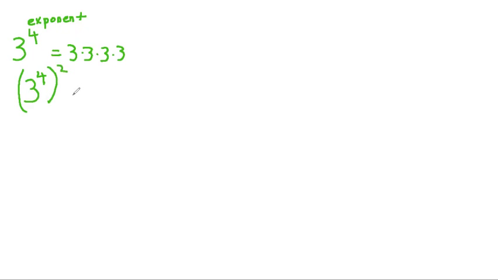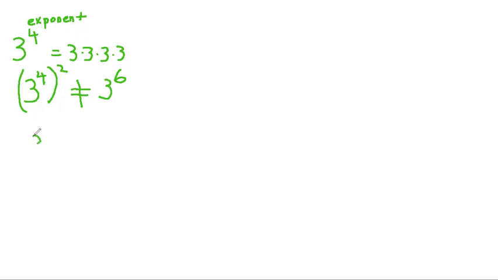Now, a real common mistake, and I'll use the notation right here, does not equal. Y'all know this is the equality symbol. If you put a little slash through it like that, that means does not equal. So this does not equal 3 to the 6th. Some people see this and think you're supposed to add the 4 and the 2, but all you have to do is ask, what does this really mean?